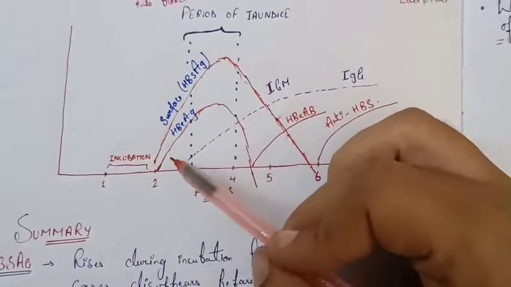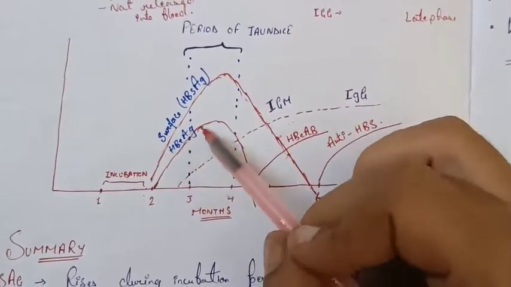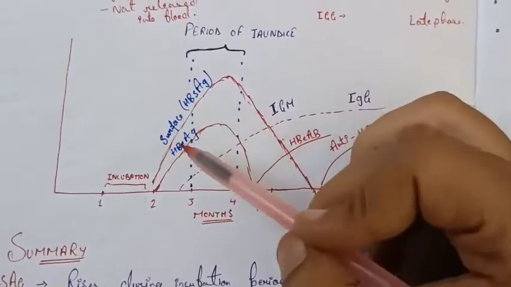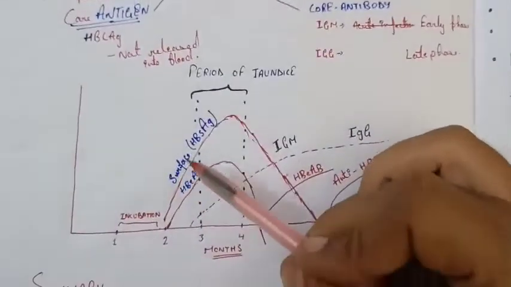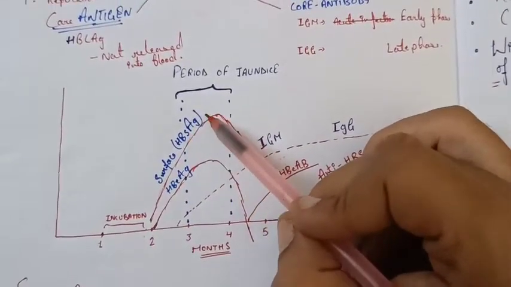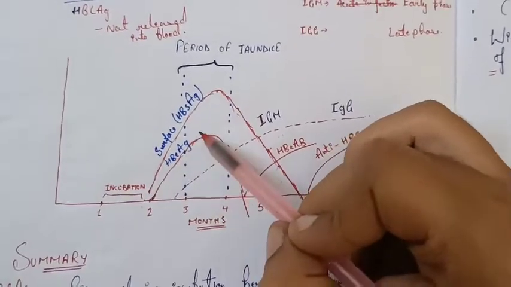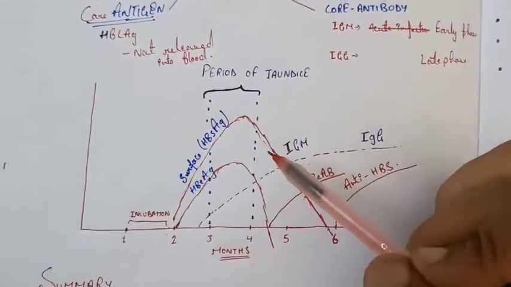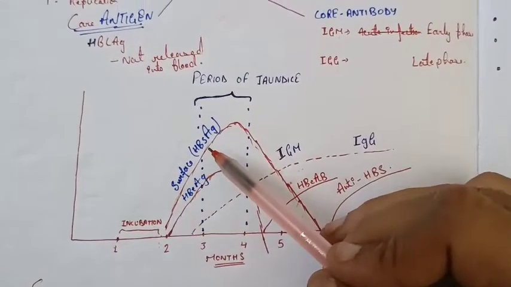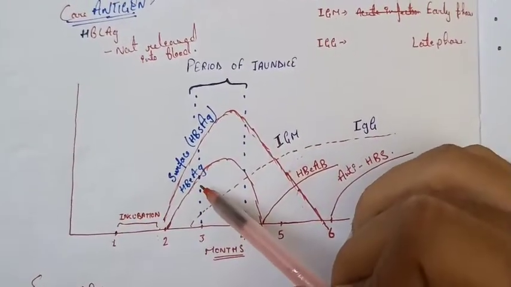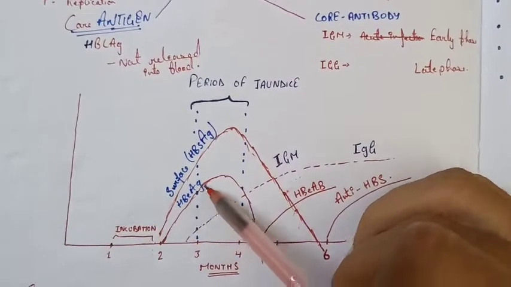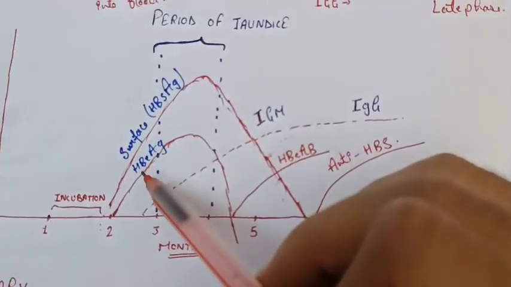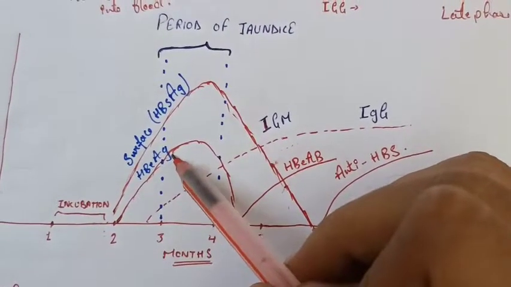Now talk about hepatitis B E antigen. E antigen is the marker of infectivity. For example, if we find in the bloodstream there is only hepatitis B surface antigen and there is no hepatitis B E antigen, then what will it be considered? It will be considered that the person is suffering from the hepatitis B virus, but the virus is not in the infective state. So hepatitis B E antigen is the marker of infectivity.